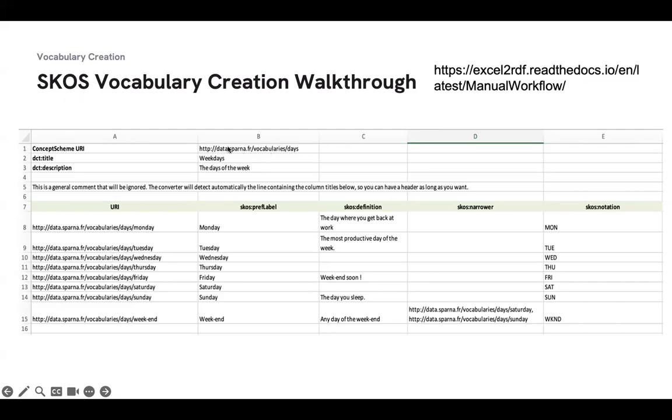So this is just an illustration of what that may mean. Usually you specify your own namespace or use a URI, like VODAN will have vodan.tot Africa and all of that. And the title is what your ontology is about. Description is similar to this definition, like what is this ontology about? This is a simple ontology about the days of the week, okay? So you can see the days of the week. The title is weekdays, okay?